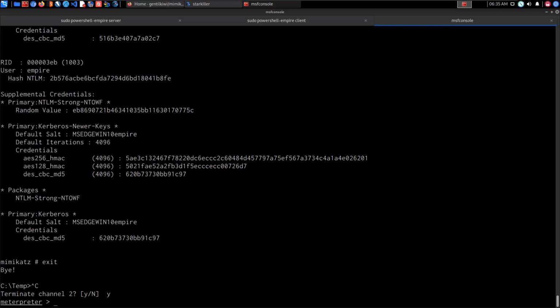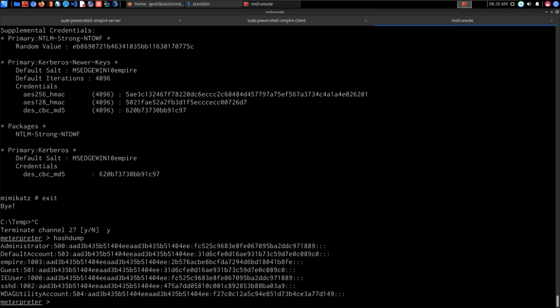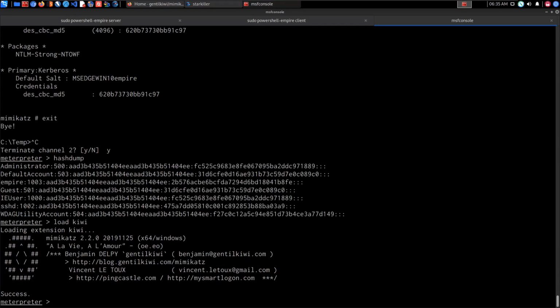So for example, if I with Meterpreter say hashdump, we also get the NTLM credentials that way. We also have a few Metasploit modules that we can utilize, for example, the credential collector module. Alternatively, you can also load Mimikatz using load kiwi and hit enter. You can then run the kiwi command and execute a particular Mimikatz command, so you don't actually have to transfer the binary that way.